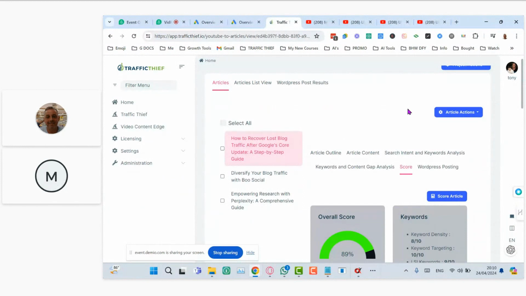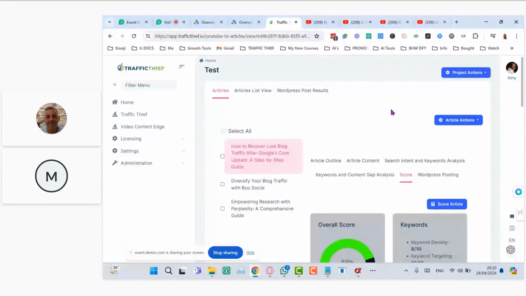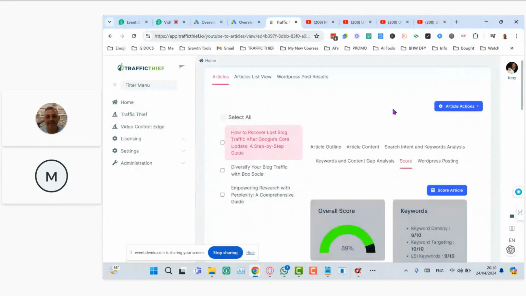I used to do this all the time. Every time I put a video on YouTube, I would create a blog post, when I was doing blogging a long time ago. And then I would write the blog post, which would take me ages to do. And then I would put it onto WordPress. So that's time consuming. You can do that in a couple of seconds with it. Not a couple of seconds, a couple of minutes when you do this. And what it does as well, it writes the articles very well, because it will write the articles section by section so that we've got it nicely done.